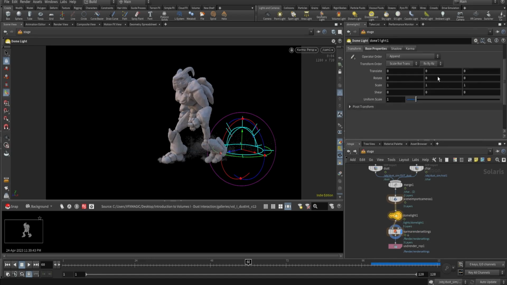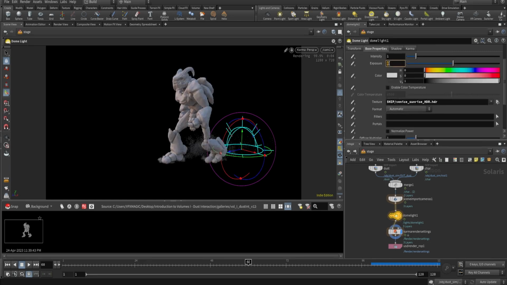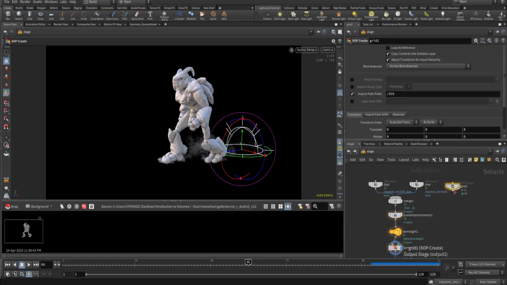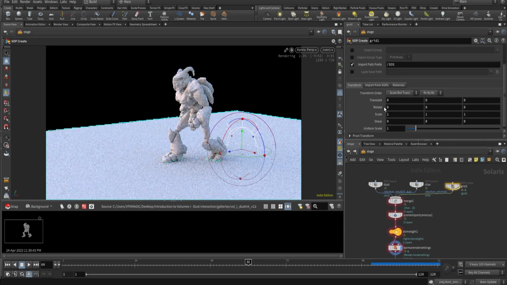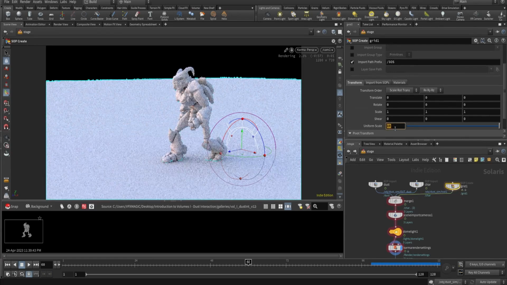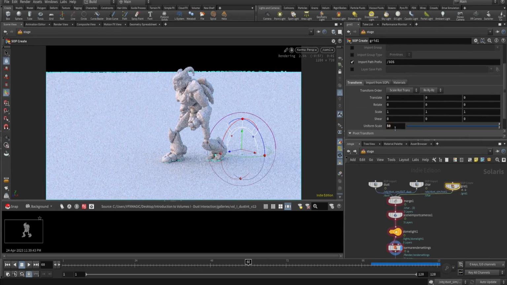We can rotate this if you want, but overall this is fine. We can just increase this exposure a bit. Yeah, so this is more bright. And let me add a grid as well. So without the grid it's not that cool. And let me just increase. Yeah, this is fine.